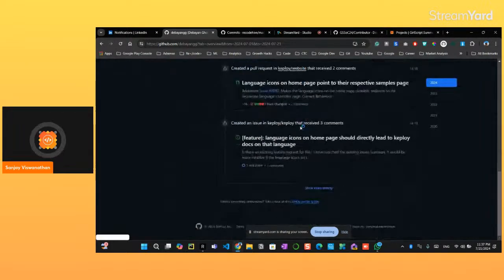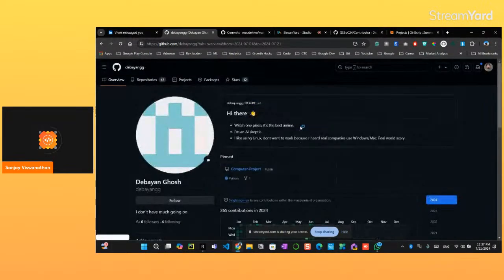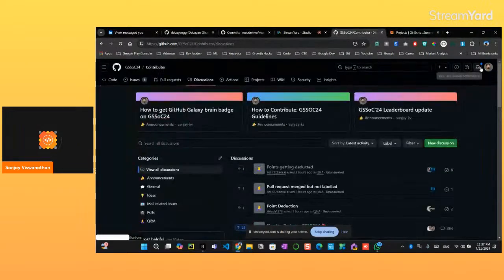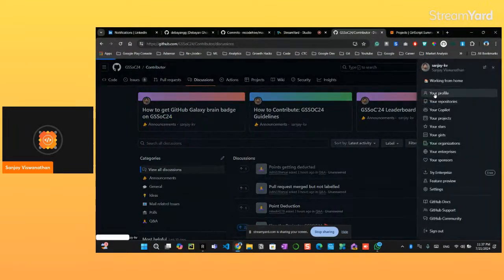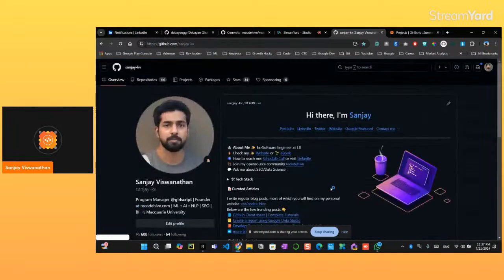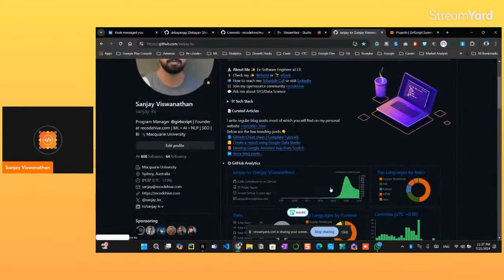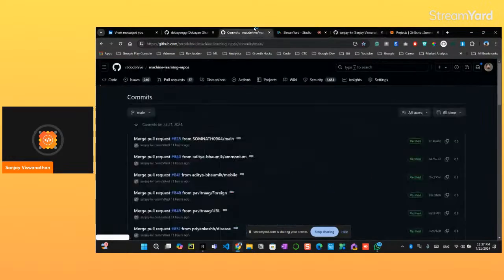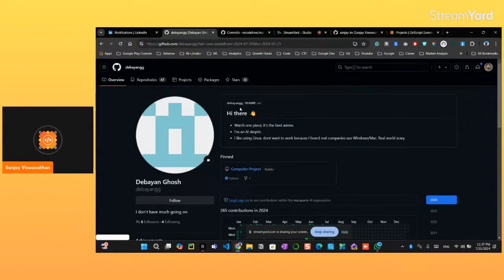So I would suggest you refer to a few repositories. For example, you can go to the GSOC leaderboard and find a profile, or try to copy any of the themes which you like that currently exist, and make a README page much more elaborate on what you did. And again, the profile photo is up to you.